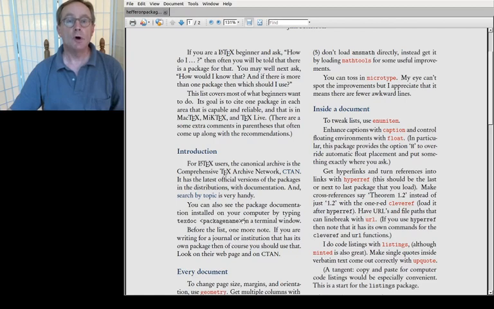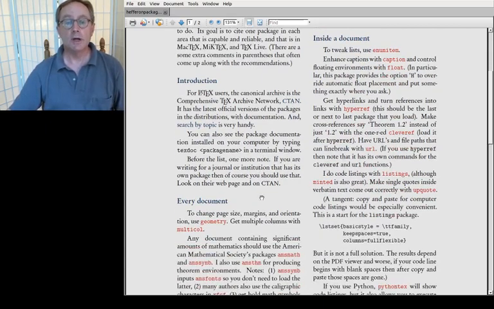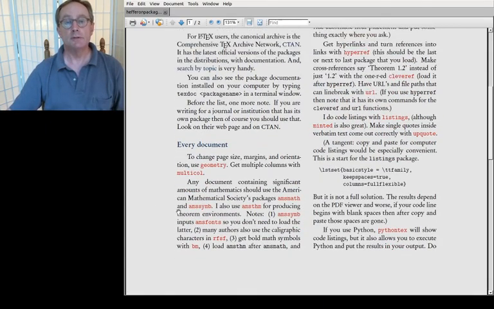Okay, and then finally, one more note before we start. If you're writing for a journal, if you're writing, say, a master's thesis for a university, there's a reasonable chance that those institutions, the journals or the universities, already have a package that you're supposed to use when you write for them. So you should either ask them or else Google around or go to CTAN. CTAN has a whole bunch of these. The idea is, though, that you shouldn't be trying to reinvent the wheel. If somebody has it already available, then you should use what's available. Okay. All right, so enough preliminary stuff. Time to talk about some real stuff.